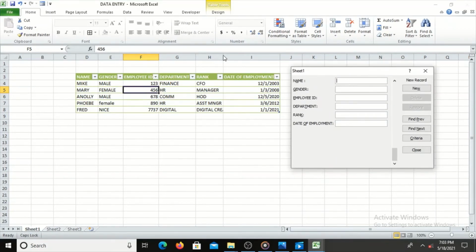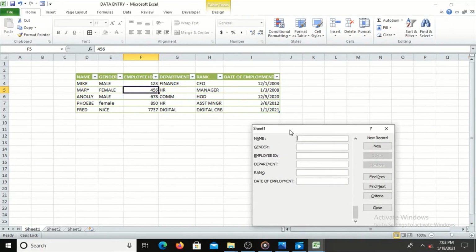So let's push this here, where you can see everything. Let's see how you can use these buttons here: from the previous, it will just give you the previous entry. So you can just scroll backwards, and as you scroll it will count at the top. As you can see, the last one was number 5, which is Fred.